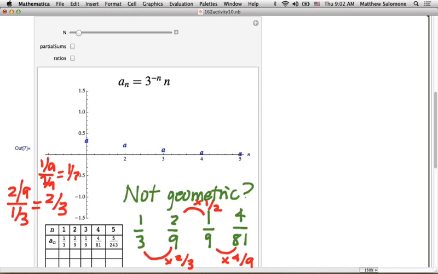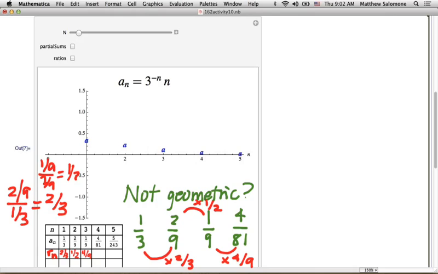And so if we keep track of these ratios, I call them R sub n, I'm going to keep track of those in a separate table here. The ratio of the second term to the first term was 2/3. The ratio of the third term to the second term was 1/2. The ratio of the fourth term to the third term was 4/9. And let's look at the behavior of those ratios as n tends out to infinity.